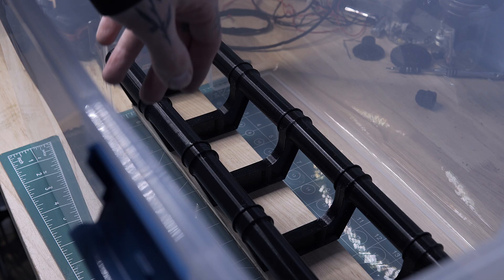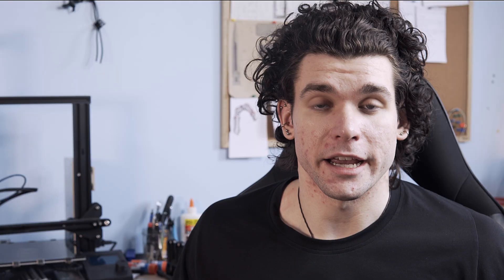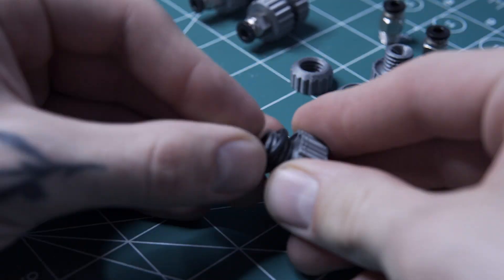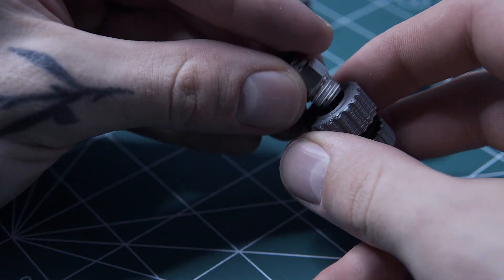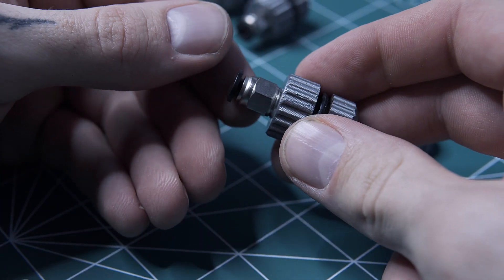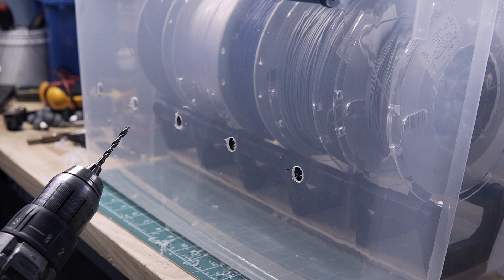I didn't screw down the middle brackets to give the rollers a little bit more wiggle room so that they don't bind or pinch or anything like that. The airtight fittings we printed are designed to be used with an 11mm inside diameter gasket so that when we tighten it down it'll make an airtight seal, and our M10 tube fitting just screws right into the front of it — fits real nice, looks clean. To actually mount our fittings I used a measuring tape to roughly lay out the holes so that they're all level, then used a small bit to start the hole and a one and a half inch or 12.7mm bit to finish it so that we can screw the fittings in properly.